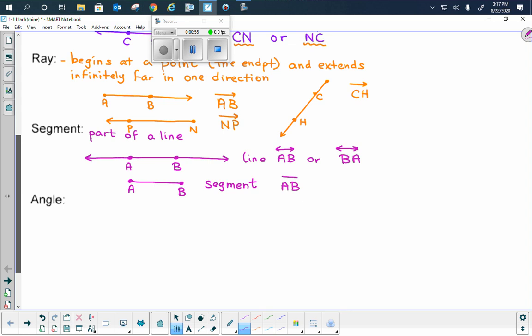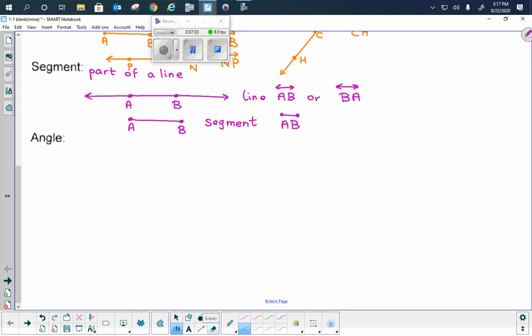Okay, some people may go as far as putting these points on, and that's what I'm telling you guys that I'm not requiring you guys to do. So I'm going to take that back away, just for ease of writing and for typing. When you see us write it, you're going to just see us put that. Okay, so segment AB, or it can be segment BA.